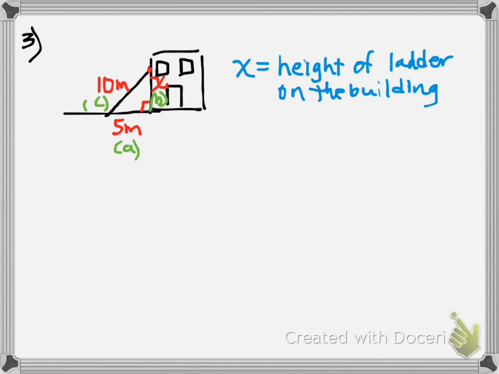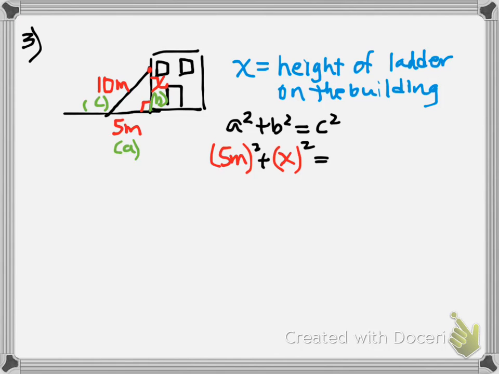So we still use the Pythagorean theorem because of the right triangle. And we're just going to plug in what we know. What we said is that A was going to be that 5 meters. B, however, is going to be used with the variable x. And then C is the 10 meters. Would you put x meters squared? No. We're not going to add any label. Solving this problem will get the label on our mystery fellow. All right, so let's go ahead and do some math here.